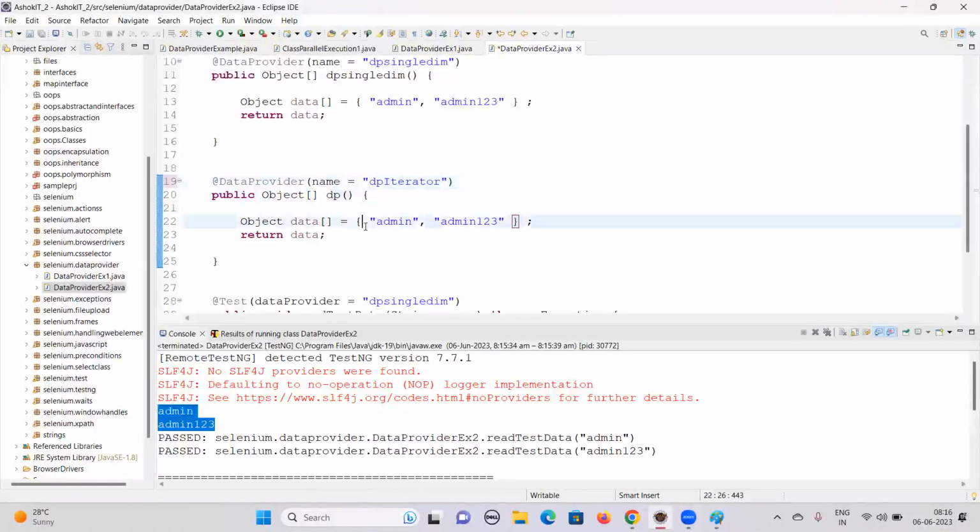Now what I am trying to do is return some data in the form of an iterator.